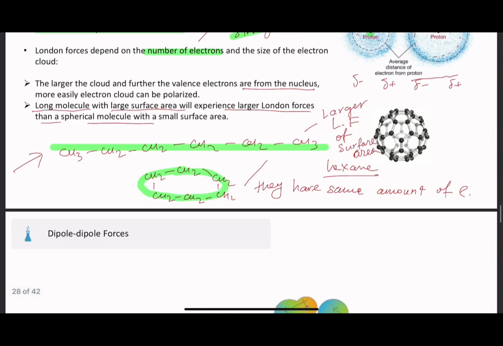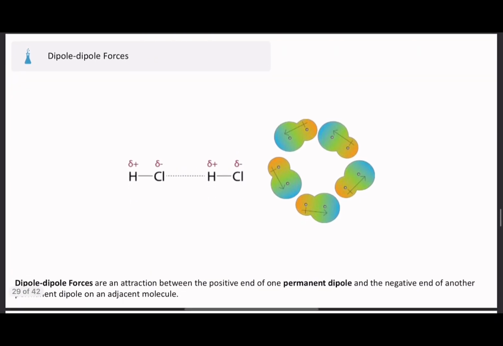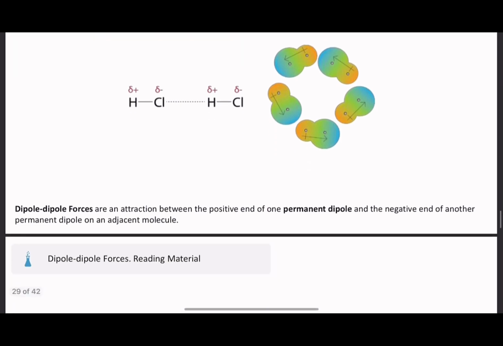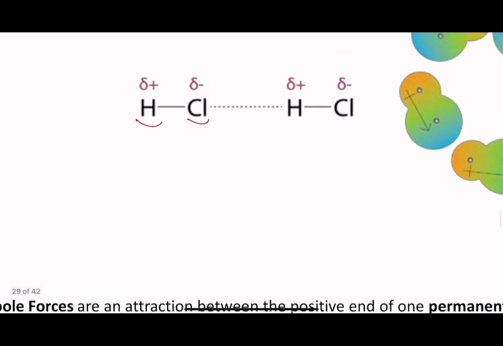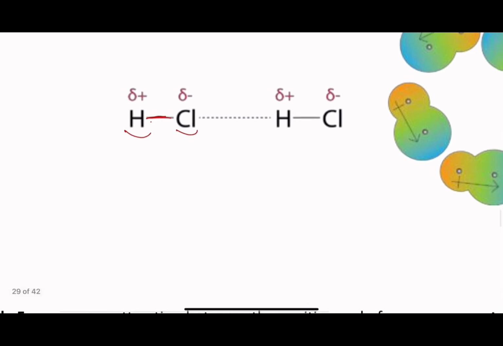So now we're going to continue with the dipole forces. Dipole forces are permanent. They are not temporary like London force. They are permanent. So let's say we have hydrochloric acid, with chlorine and hydrogen. This is a covalent bond in the middle, but this is intramolecular force. We don't care about it at this point. We care about this force, which is IMF.